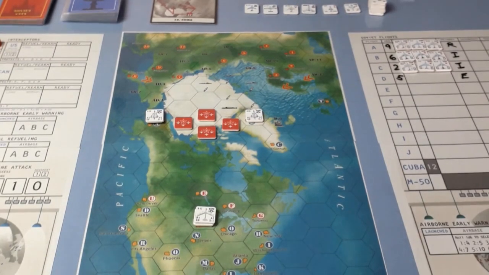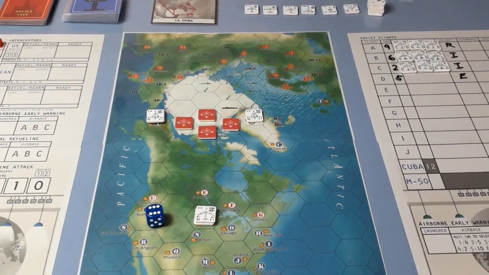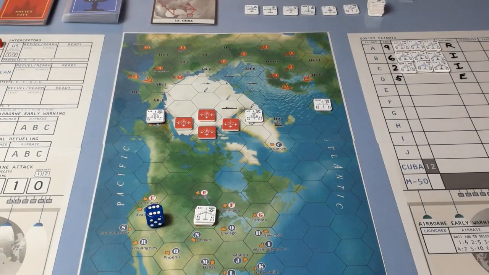6. Oh, and that's the Vulcan. So the Vulcan is airborne. That's it for the scenario setup.